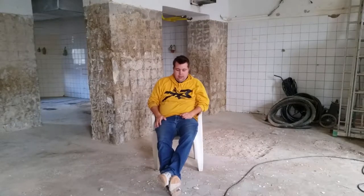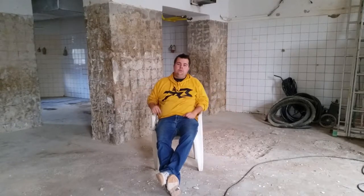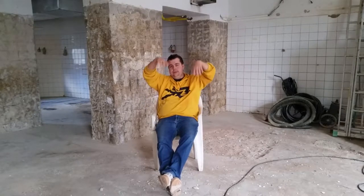So this was just a really big empty space here in our house, and there was a lot of stuff. We decided to turn this space into two apartments. Two kind of small apartments, but still really functional, I believe, really nice, and I'm really looking forward to it. I'm trying to do most of the work myself, just those two.